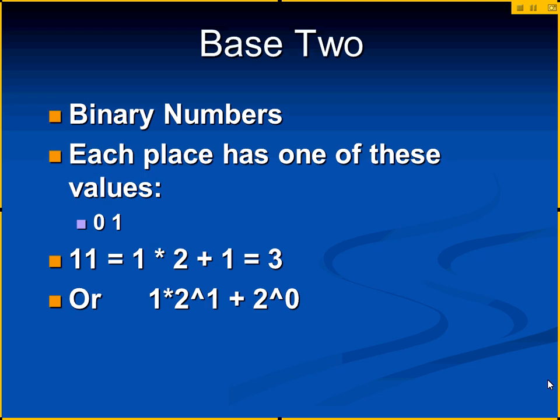The number 11 in decimal, well, let's do binary. Sorry. So 1, 1 in binary translates into decimal. Over on the right is our ones column, and then we have a 2 column, and then we have a 4 column, and then we have an 8 column, and then a 16 column, because of the powers of 2.